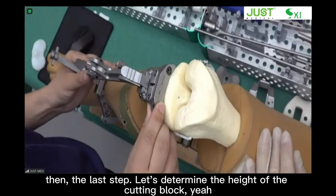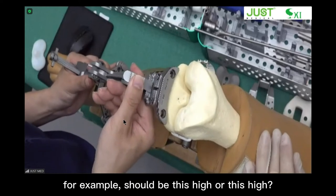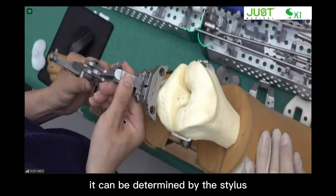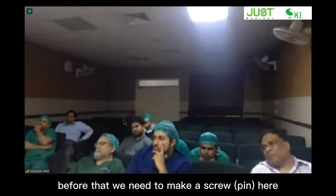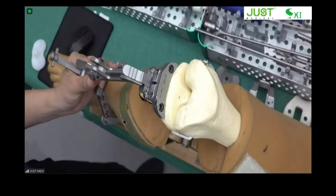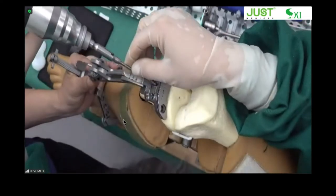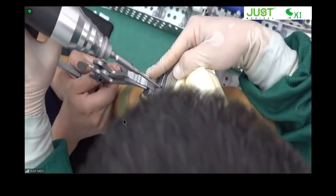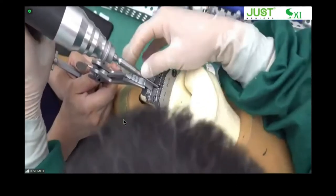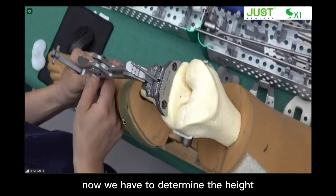Then the last step, let's determine the height of the cutting block. For example, should it be this high or this high? It can be determined by the stylus. Before that, we need to make a screw here, insert a pin. Okay, now we have to determine the height.